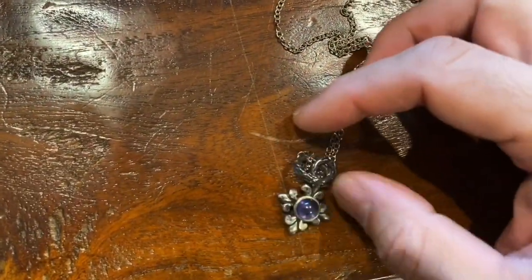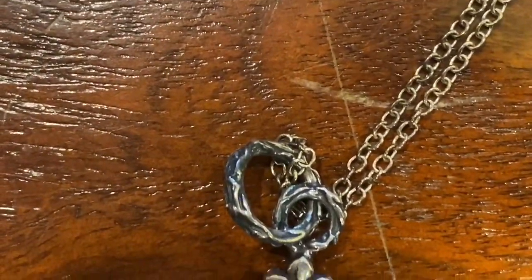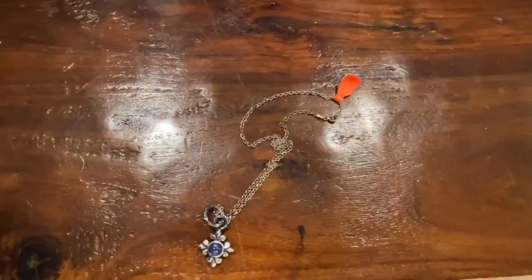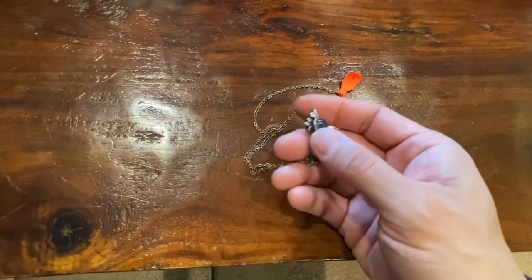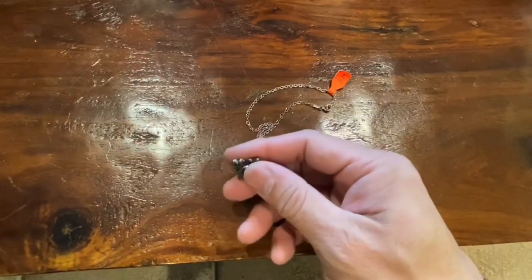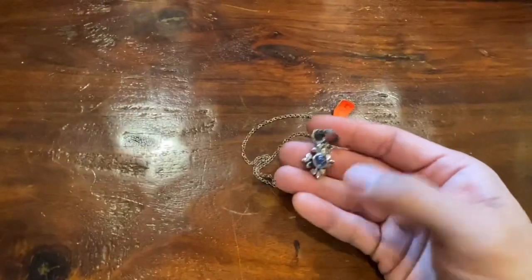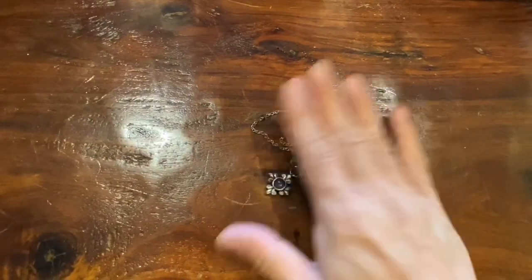It just looked like an artisan piece — very nice. This little thing is probably about 5 or 6 grams of silver — minus the stone, maybe 6, 7, 8. Probably about $8 to $9 worth of silver. But as a wearable piece of jewelry, maybe I could sell it for about $20 Canadian — the necklace and the pendant together. Pretty good find; I'd take that any day of the week.